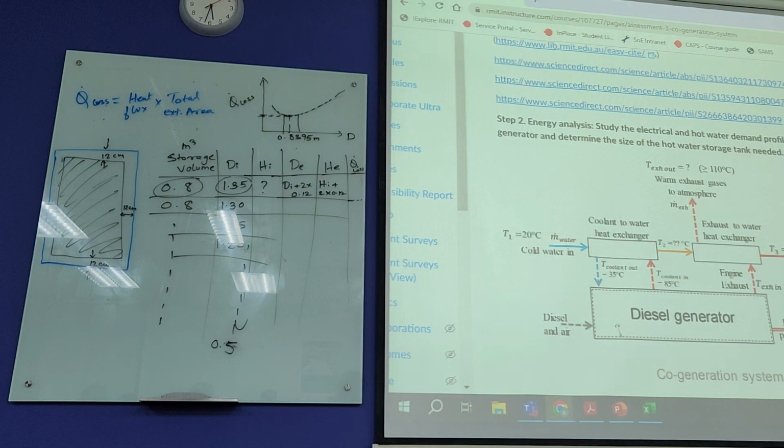It will overflow. Don't want that. That's a very bad design. Okay, so you're going to design it for 85. Is that clear? Now, what else? How confident are you going to be that it never goes above 85? What happens if it goes to 85.5, sometimes, for some weird reason? Tell me, what are you going to do? Not once it's manufactured, but now, while you're designing. Do you need to apply some factor of safety? Okay, apply, and that factor of safety will be extra buffer volume, empty volume at the top of the tank.